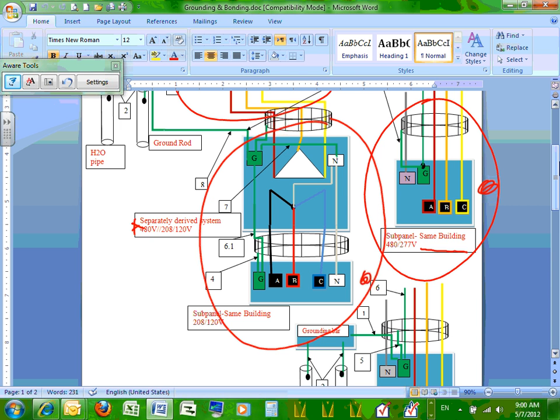Can you guys see the white neutral that I have right here? This is a derived neutral from the transformer. The top neutral right in here, that gray, is supposed to be gray right here, that's the 480/277 neutral, and I have the 208/120 neutral. There are two neutrals. That's why we have a separately derived system in this area. Any question about the separately derived system?